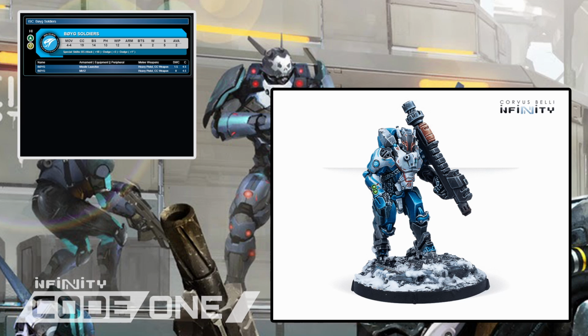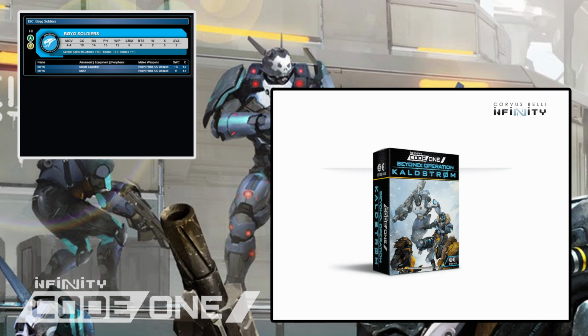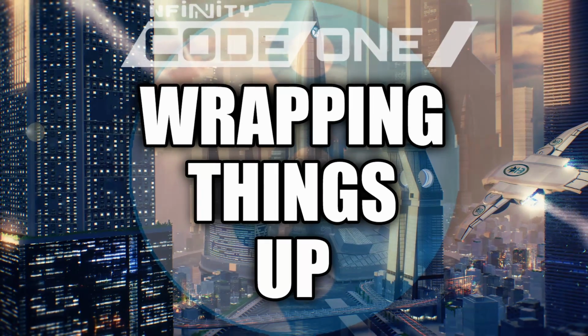Usual heavy infantry hacking dangers do apply here, and you're only allowed a maximum of 2. You'll find a Boig with missile launcher in Beyond Kaldstrom, and currently that's about it. Although, again, don't be afraid to check places like eBay.